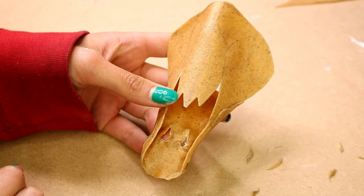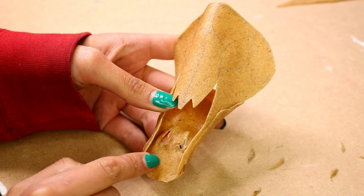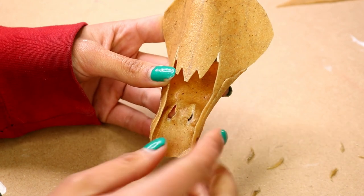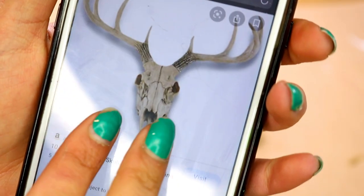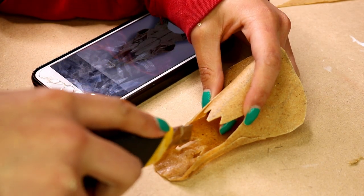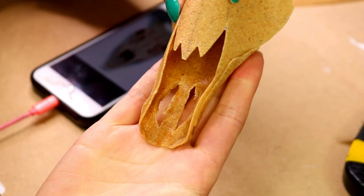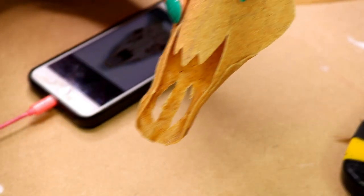I noticed that skulls have two holes at the bottom. I was being super lazy and tried to use scissors, but you want to use a craft knife or Stanley knife — you're just going to heat it up and slice away. I'm using a reference image here. For this bit it doesn't have to be completely soft, just soft enough so you can slice through it. The edges are quite rough and bumpy so I'm going to take the heat gun and clean it up.